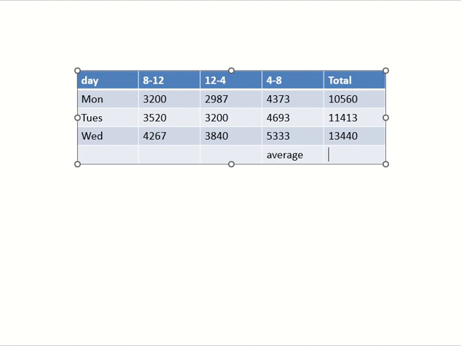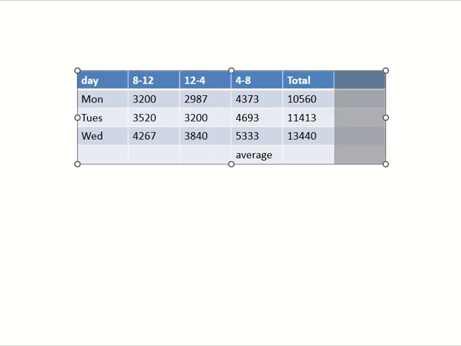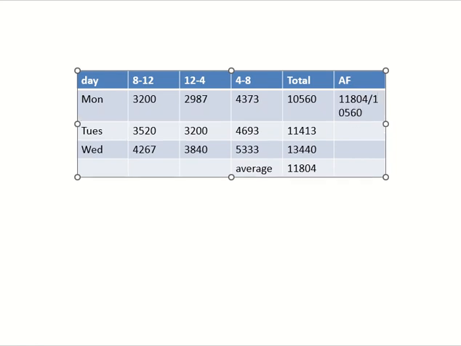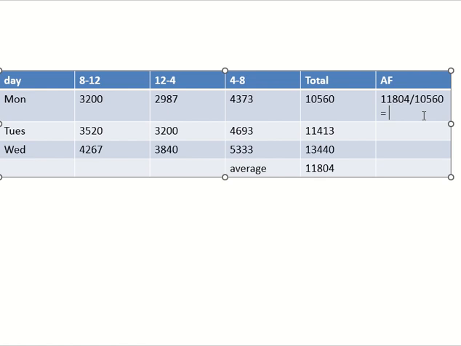Now we'll do the average of this. Now using the average and the total of each day, we will calculate adjustment factors of each day. The adjustment factor is the average divided by the traffic. If I'm doing it for Monday, then the traffic of Monday. So how much is that? The average will not change, the daily traffic will change.